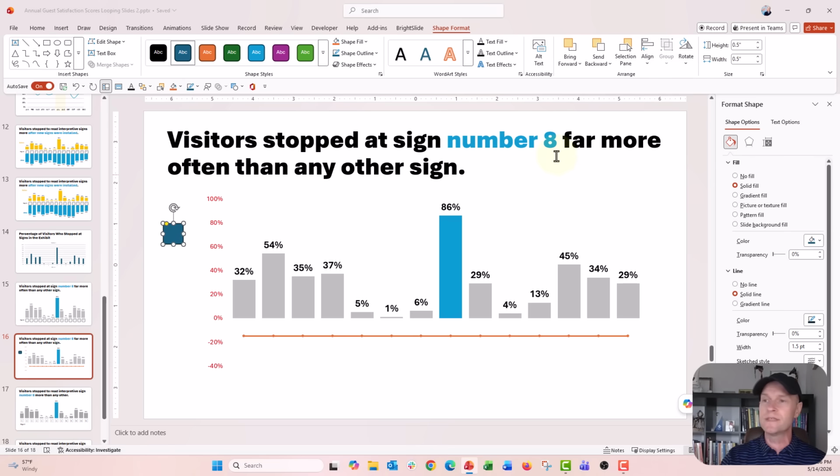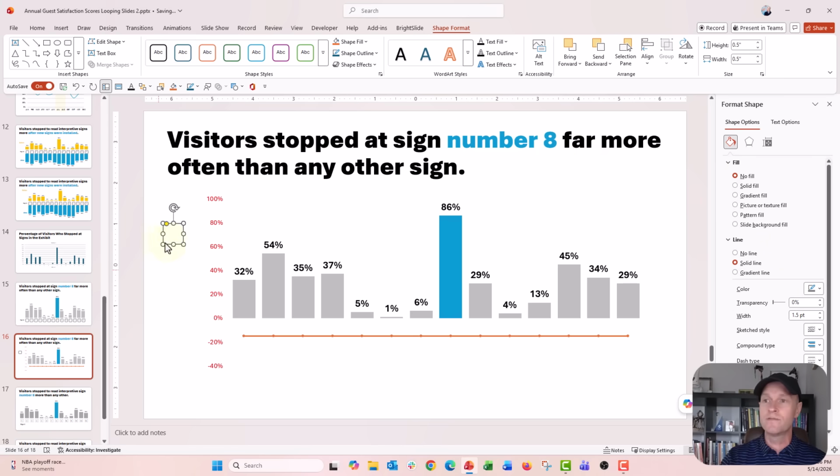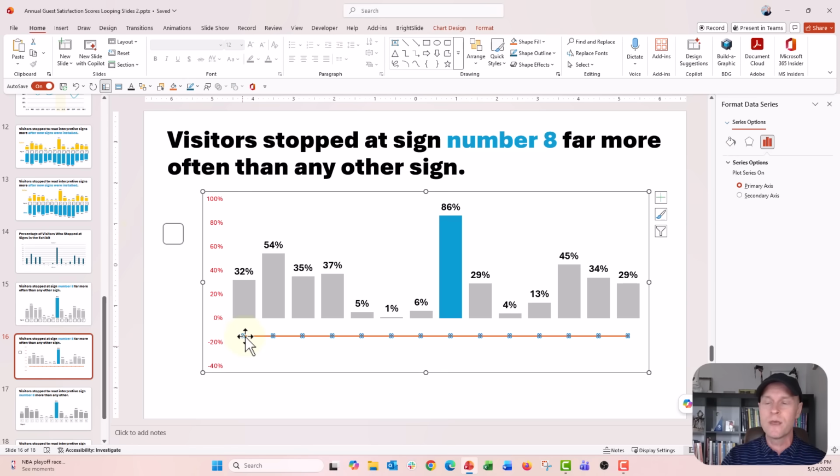Now we're going to format this to how I like it. So I'm going to say no fill. The line, I want it to be this dark gray color, and that's all that I'm looking for there. So I'm going to highlight that. I'm going to push Control-C to copy it to my clipboard, and then I'm going to go to my helper series data, make sure that you highlight all of the markers, and just push Control-V.